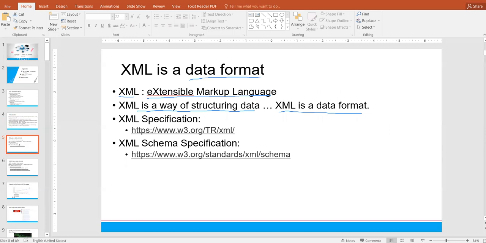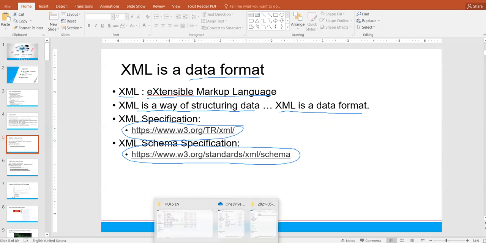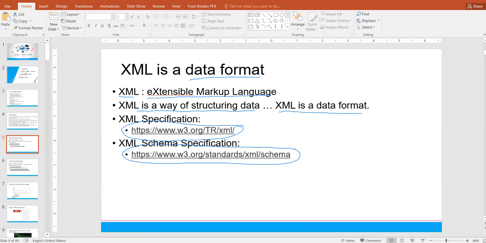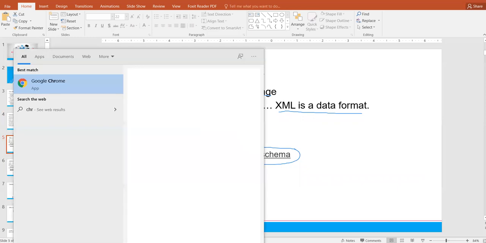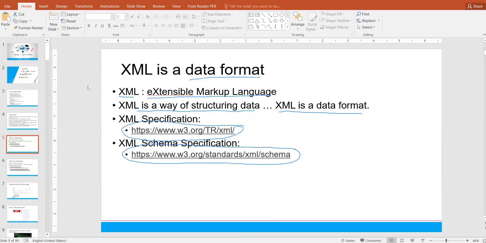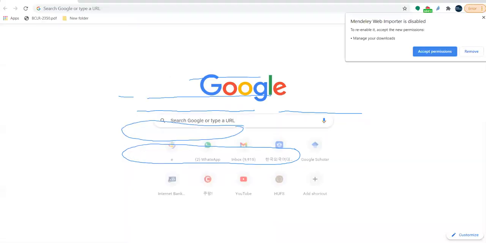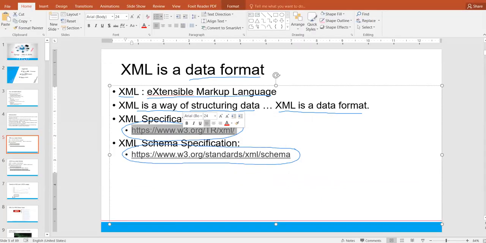So for example, we can go to this site, and XML also provides the schema. So there's a standard about the schema. So you can go to this one if you want to check this XML site.